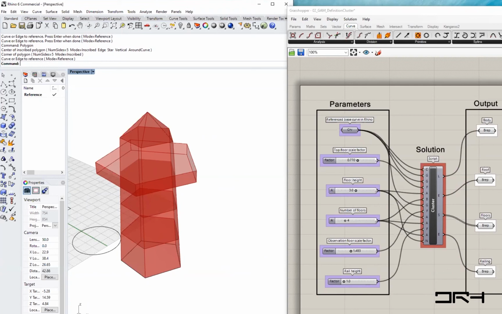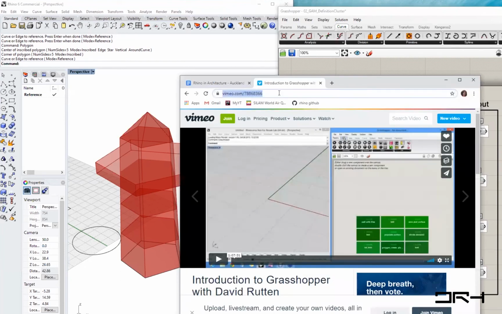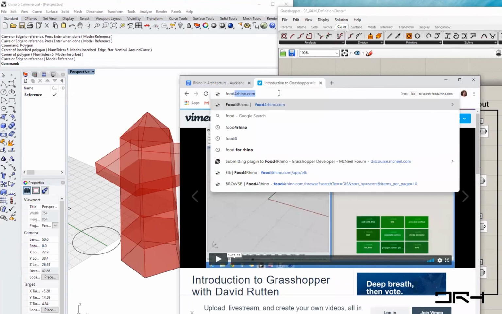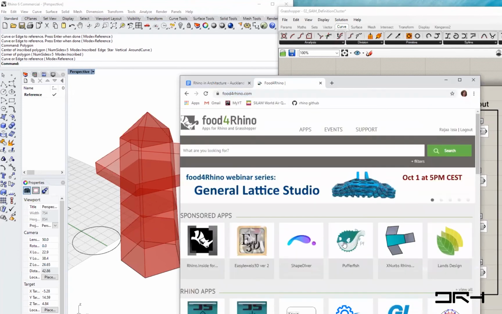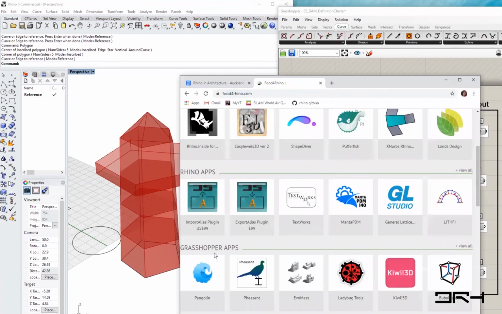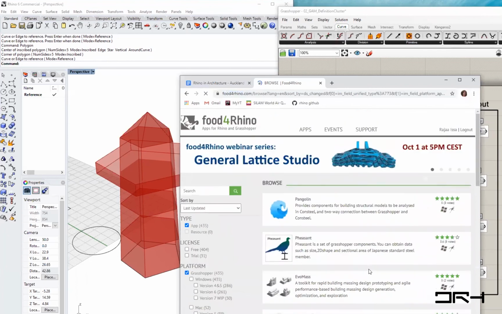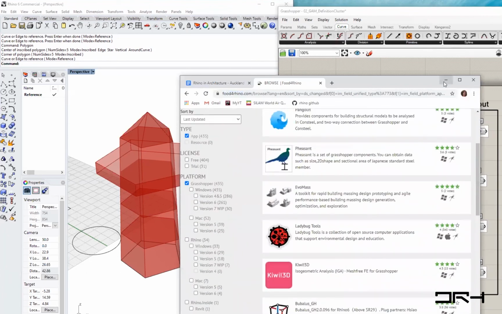So I don't think there is one answer for everything, but the good thing about Grasshopper is that there are lots of plugins. If you go to Food for Rhino, you will see that there are numerous plugins for Grasshopper that do all sorts of additional functionality that you don't have within Rhino.